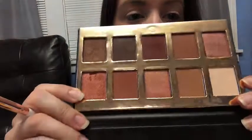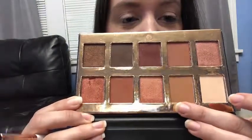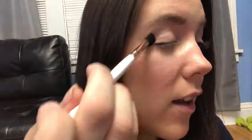Okay, so jumping right into it here, the very first brush that I'm going to be using, again, is my Zaria Blending 807 brush. And the first color that I'm going to be going in with is this very neutral brown shade. So just as always, pick some up on your brush and kind of tap off the excess. And then go right in here. And we're going to use this as our transition shade color.